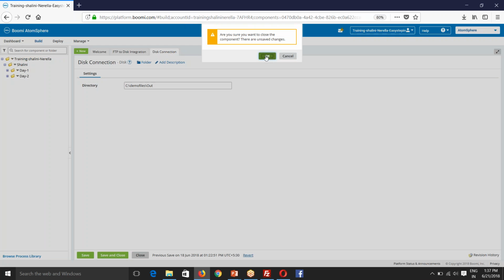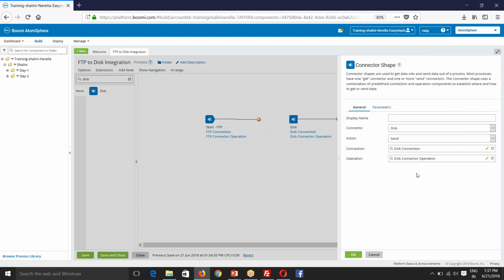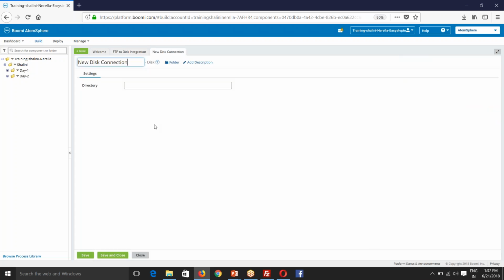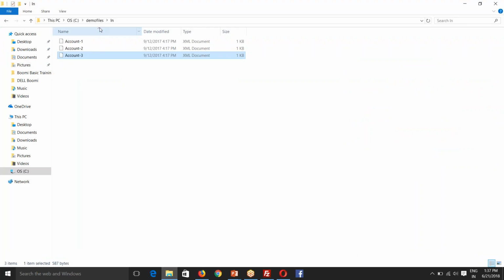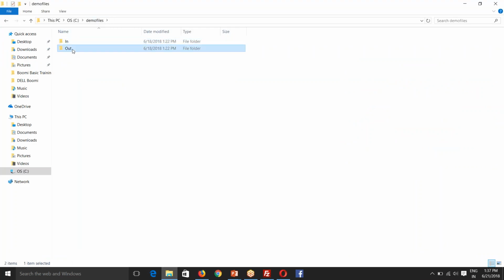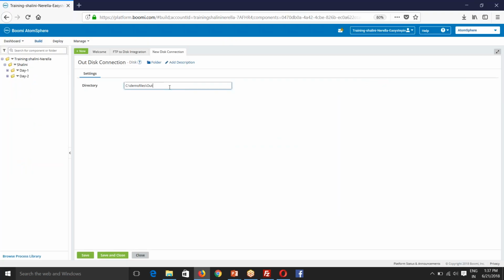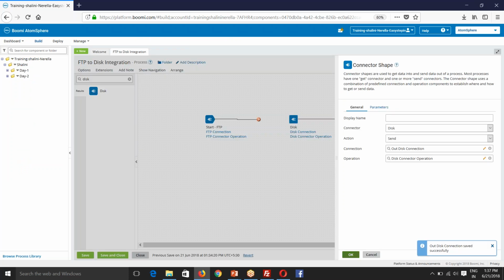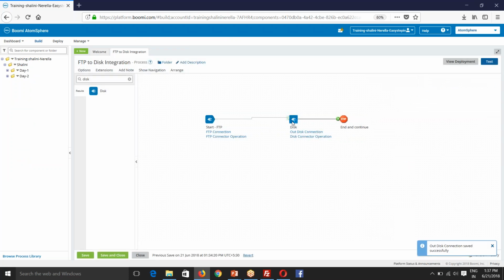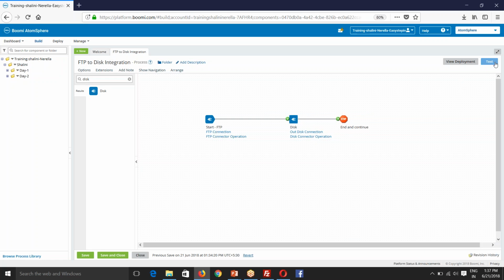So I'll create a new connection here, out disk connection. I have files in the in folder, and you see the out folder is empty. So I'll create the connection here. This is done.